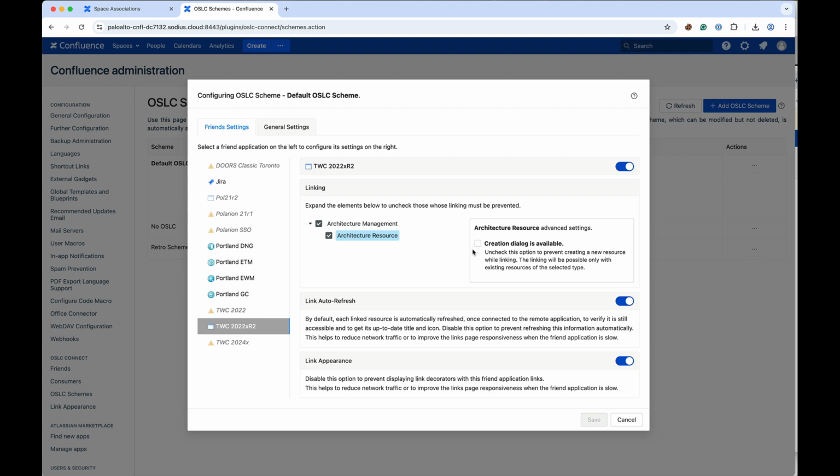So you can configure what happens, how that interacts, and how to most take advantage of those endpoints that you're connecting to. And so this connects to DOORS Next, all the ELM suite, Polarion, Teamwork Cloud, Rhapsody Model Manager. And so it gives you a whole collection of different OSLC tools you can connect to.